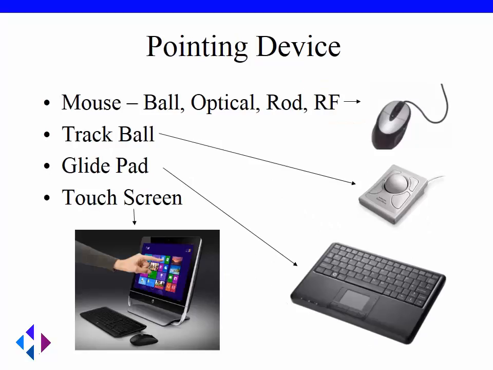Pointing devices such as the mouse have been around since the very beginning of computer systems, but now they can come as a USB connected mouse or a wireless mouse using either Wi-Fi or Bluetooth. We also have a trackball, as you see in the center of this photograph. Very popular with people, as just rolling the ball is the same as rolling the mouse on a table. And you have a glide pad in which you can use your finger to move the mouse around. And something that's becoming most popular, mainly because of cell phones and tablets, is the touchscreen. Soon we'll have total voice recognition, and we won't even have to touch something to move a mouse around or to go from one pane to another pane in an application.